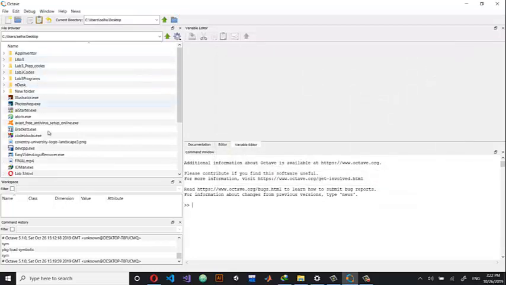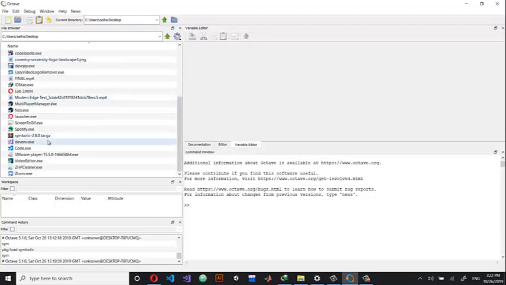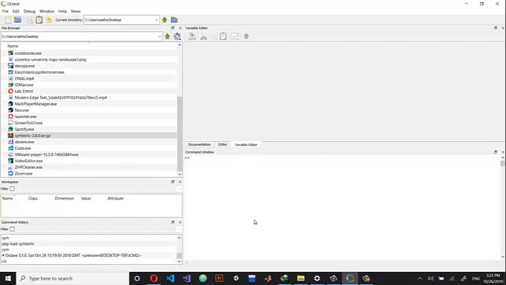Right now in the file browser, I am in my desktop. So you can see clearly that this is our symbolic package folder, which is symbolic 2.8.0 tar.gz. This is our guide. Do not double click it, just leave it there and go to the command window. I'm going to click CLC, and write the following to install the package: pkg install symbolic.